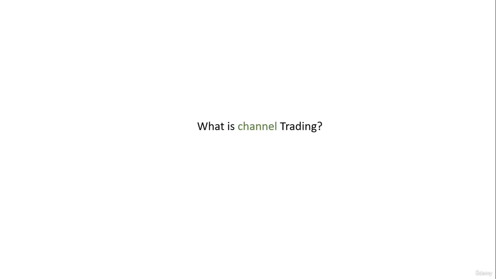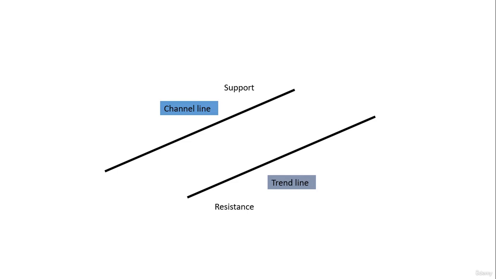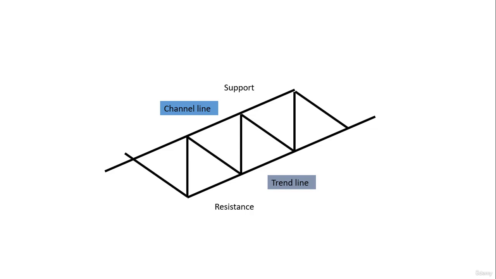What is channel trading? A channel occurs when the price of an asset is moving between two parallel trend lines. The upper trend line connects the swing highs, while the lower trend line connects the swing lows. Channel trading involves using technical indicators which highlight areas of support and resistance. In channel trading, when the price of an asset approaches the lower trend line, it may be a good time to buy as the price is near the bottom of a channel. Conversely, when the price approaches the upper trend line, it may be a good time to sell as the price is near the top of a channel.